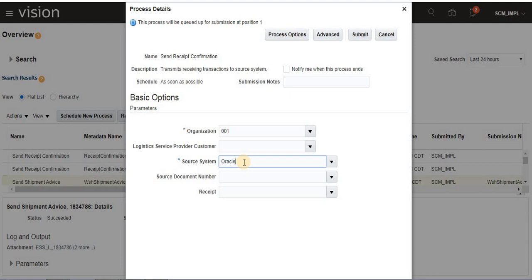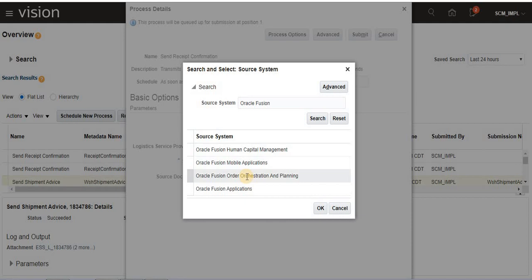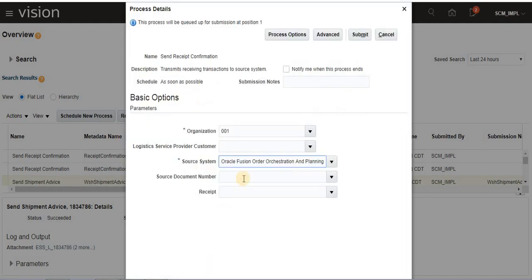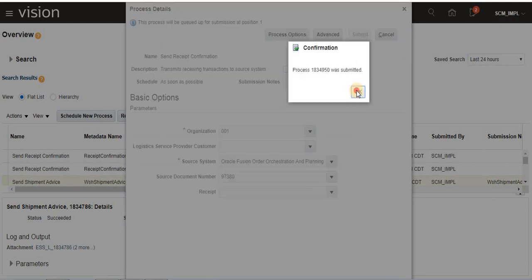So, Oracle Fusion order orchestration and planning. What is the source system, and the document number means the unreferenced RMA number. Click on submit. Okay.